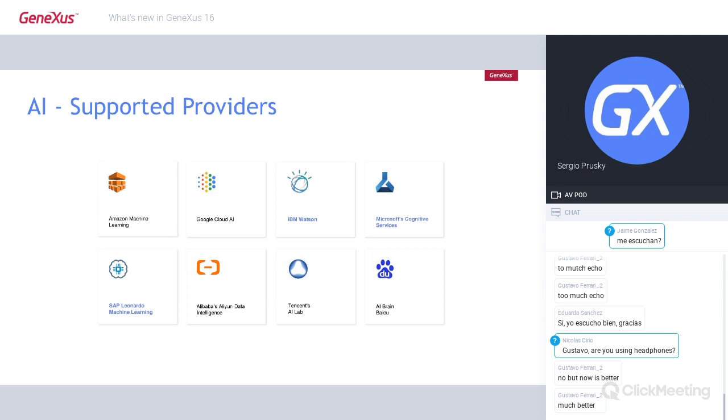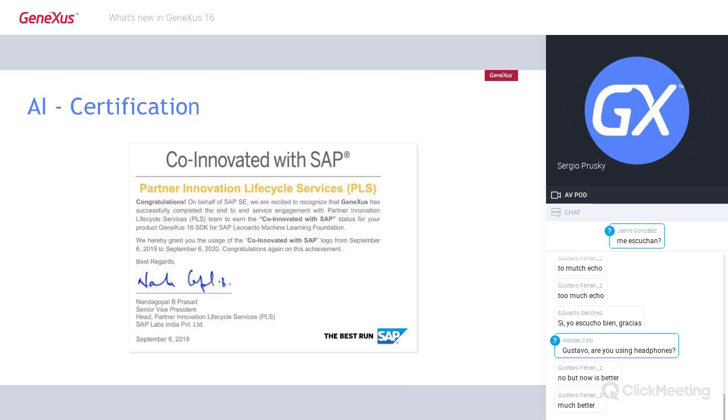We support all these platforms that you see here on the slide. I encourage you to think of what you can do to help your businesses use these new tools, because this is not something that's going to come from the user base. I think it's something that we have to push from the technology side of businesses. We have been certified by SAP.